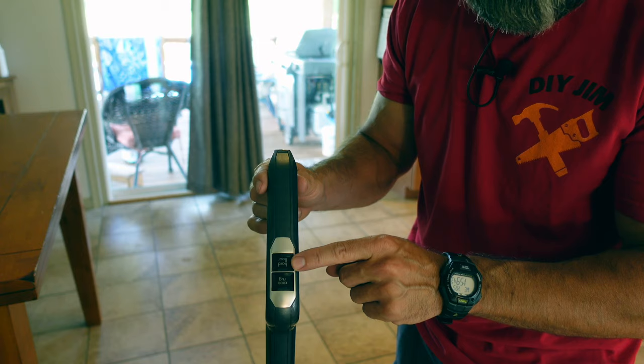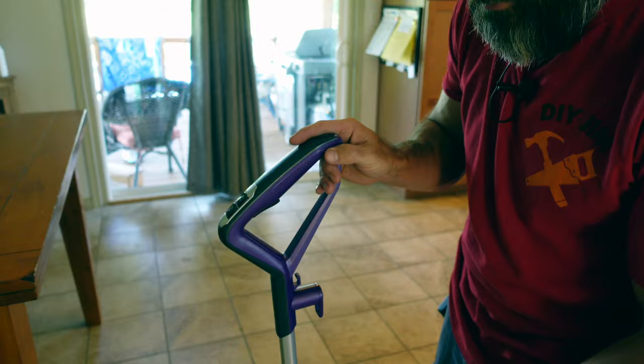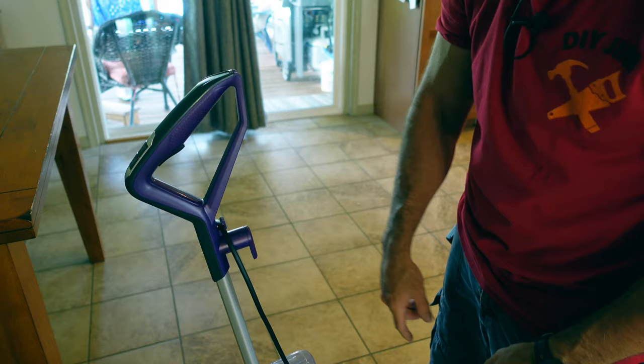And then you got the trigger underneath here. Now every time you pull that trigger, it's going to be putting soap on the floor. There's a little hook right here. You could take your cord and bring it up here, just click it into place so it's not all the way down there on the bottom. Maybe help you keep it from getting tangled up.